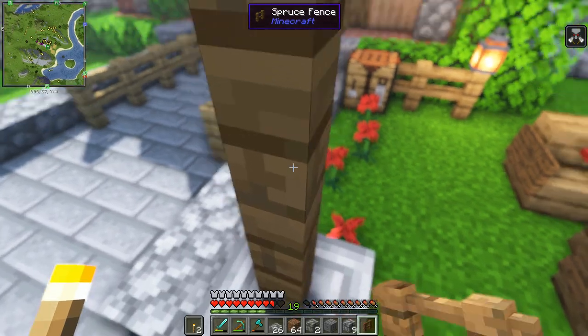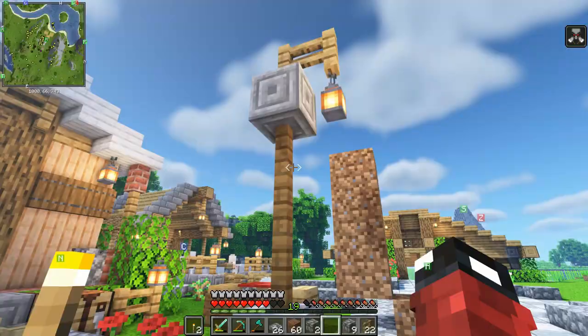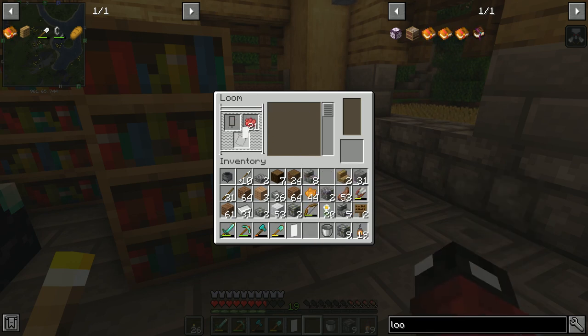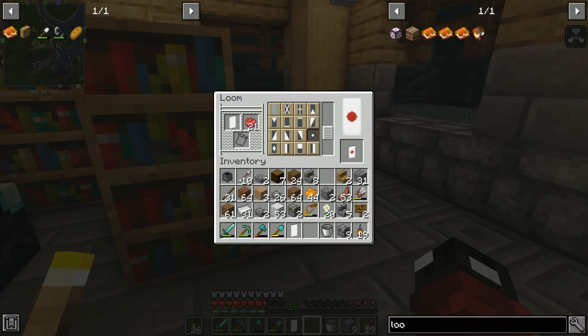My next tip is making lampposts around your base. You do have the option of just spamming torches, but is that really the kind of base you want? To make the lampposts look really snazzy, we're going to use banners - you've probably seen the pillagers drop them. Once you make a banner, put it on a loom with any color of dye and you can get lots of patterns to add to your banner. The patterns overlap with each other so you can layer one on top of another to make a really interesting banner.